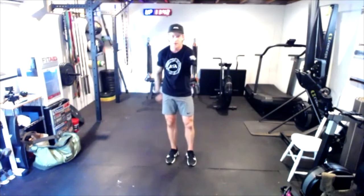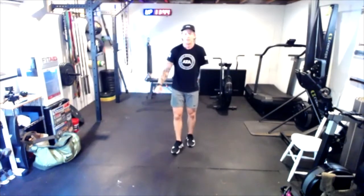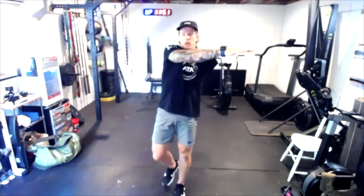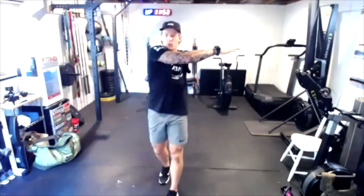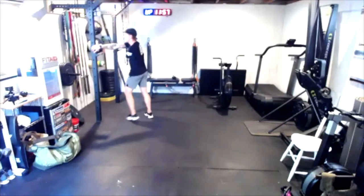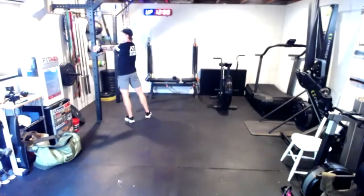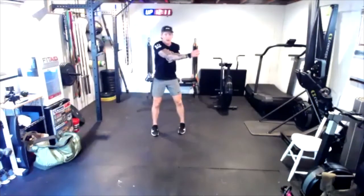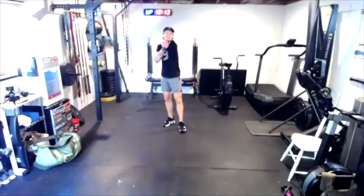All right, let's relax those arms down by our side. Let's take one arm, reach it across our body, and use our other arm. It's hard for me to show, but just like Rose there, reach that arm up underneath the other arm and pull it across your body. I use something like a wall or a rig. Just hang out here for about 15 seconds. Good, and swing that out and do it across the other arm as well.